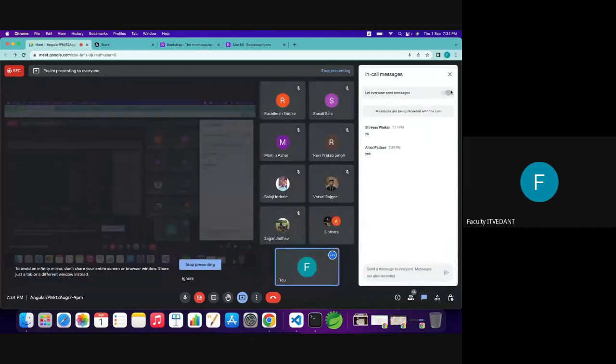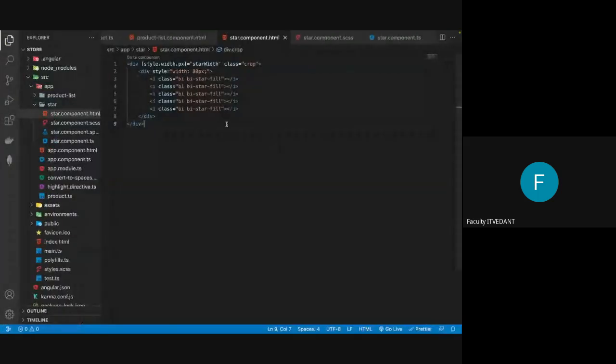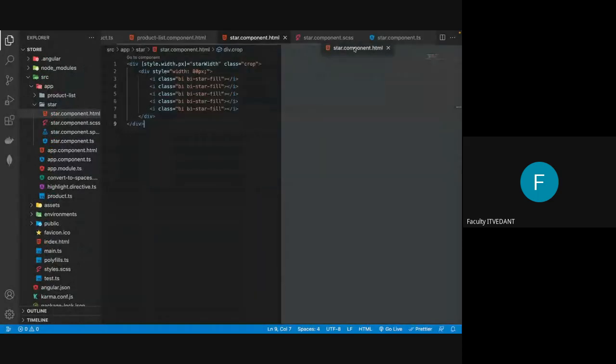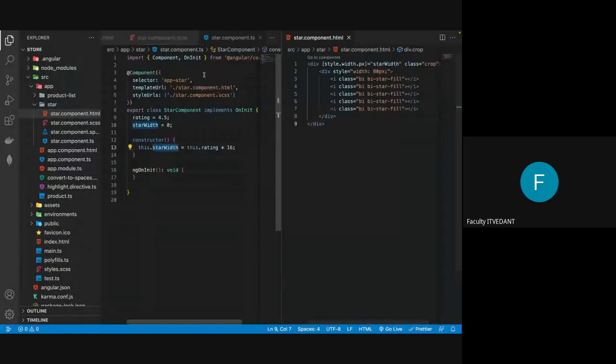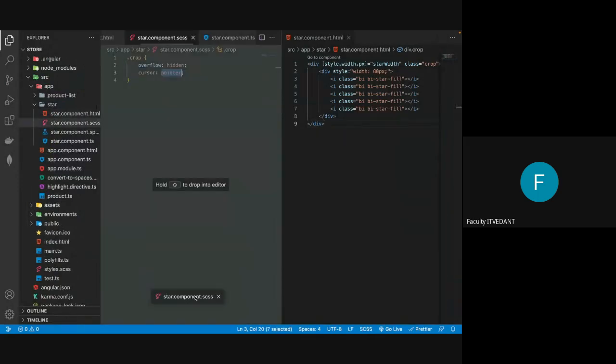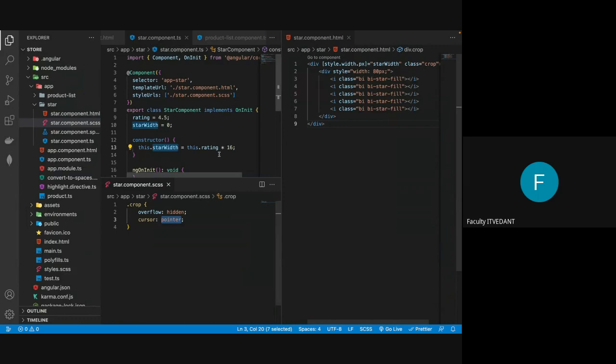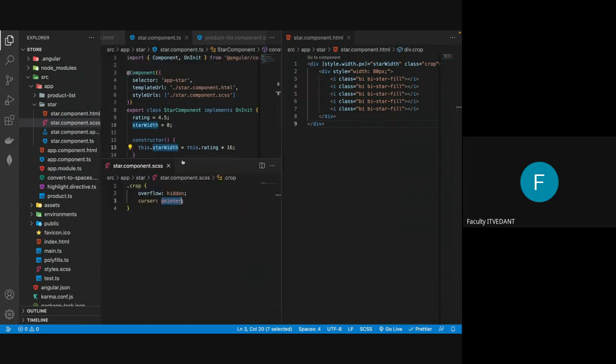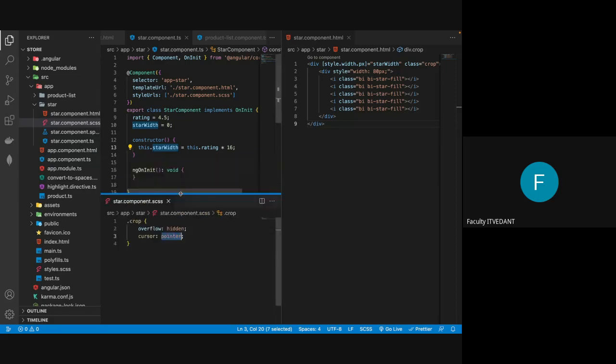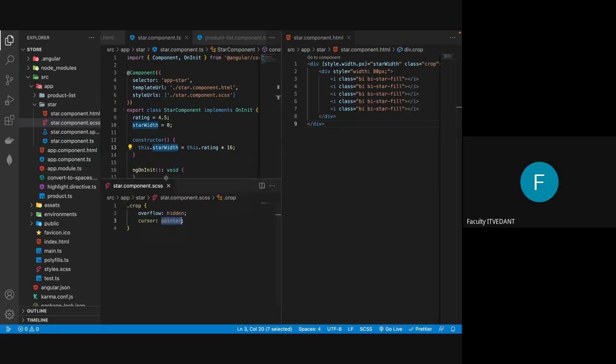Okay, good. Create this, then we will move ahead after this. First, create the star component and add this HTML and this part, also the CSS one. Also, I hope everyone has added the product rating. If not, you can add it now.